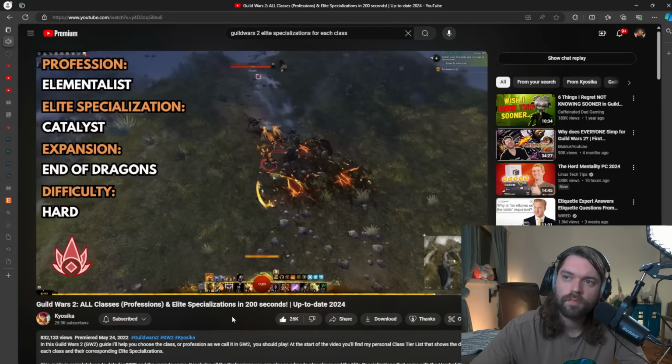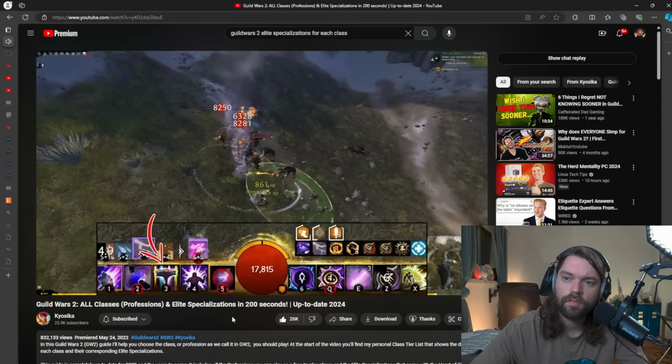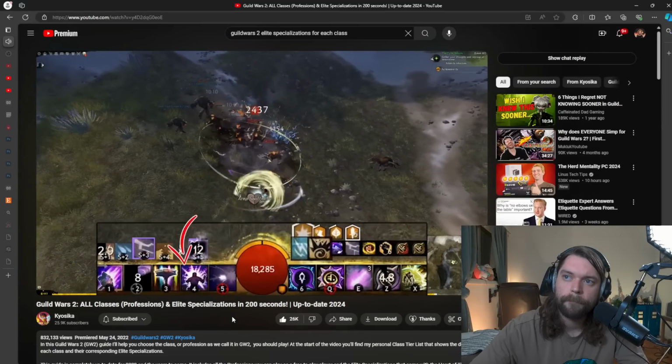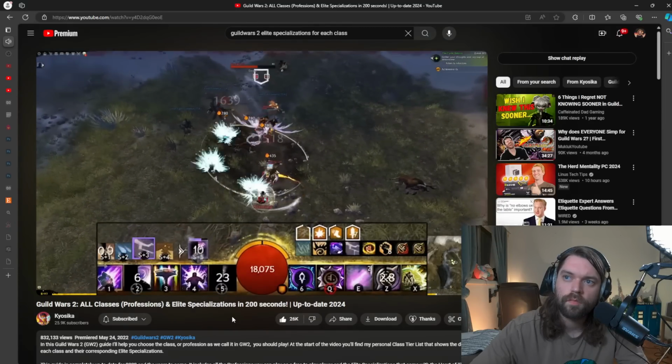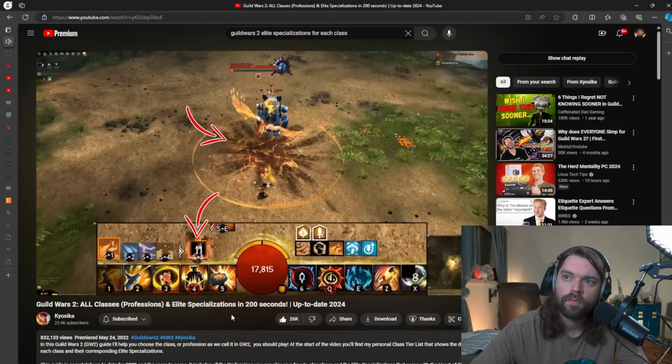The Catalyst can use a hammer in combat. The hammer allows for a more melee focused approach to the Elementalist. The profession mechanic of the Catalyst is the Jade Sphere. You can summon a Jade Sphere to create a combo field and use it to grant boons to your allies.